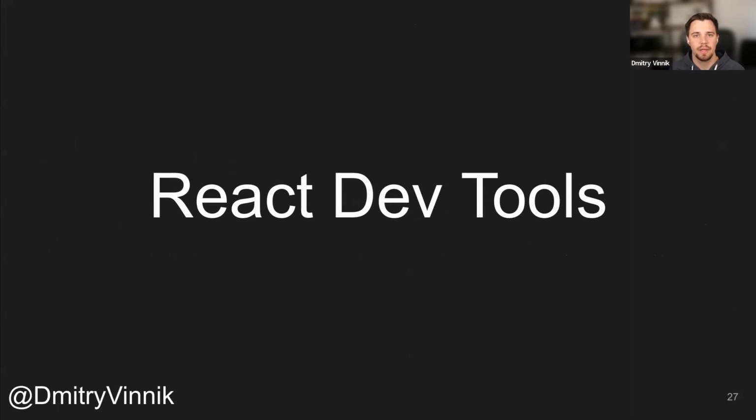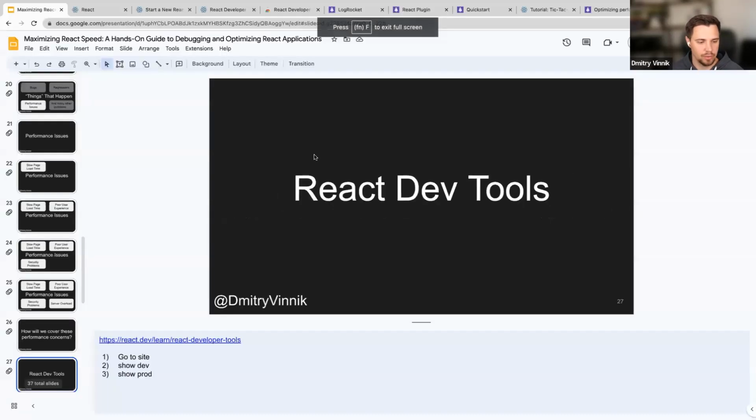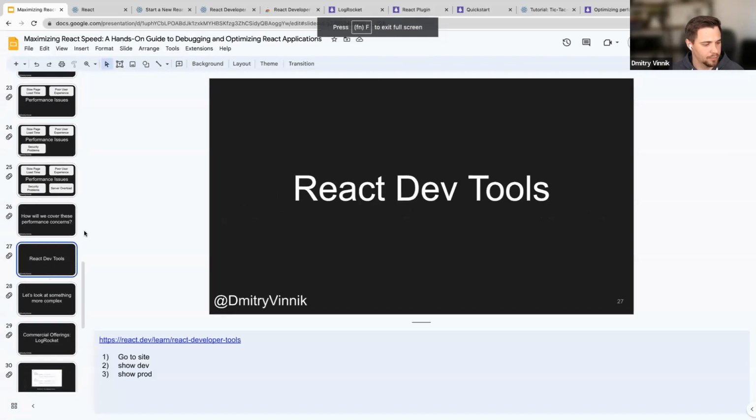It's one of the great open source additions to the React ecosystem that's been around for quite a few years. If I remember correctly, I think the first blog post about it was in 2012 or maybe 2015. I know the profiler was added in 2018. So the community has been evolving around the DevTools for React, and we'll look at that today. So let's take a look. So what is React DevTools?